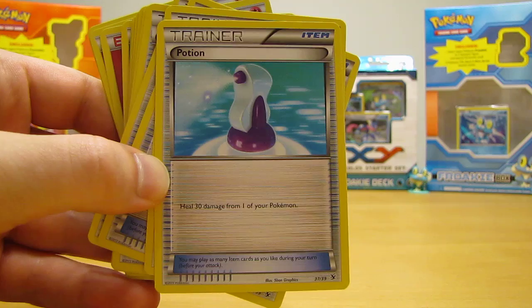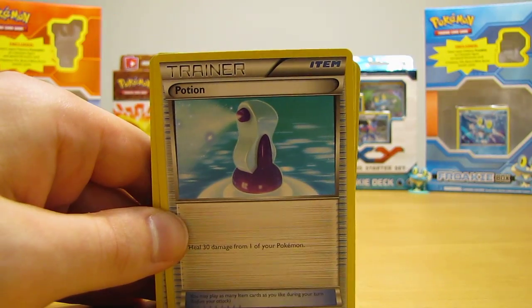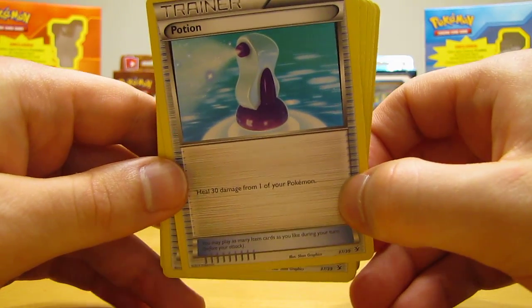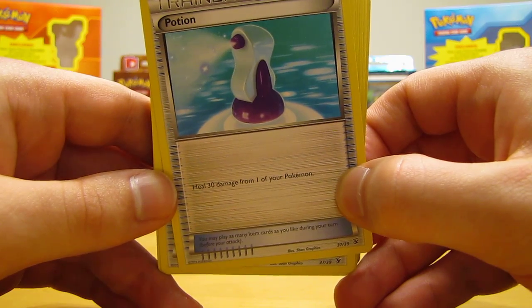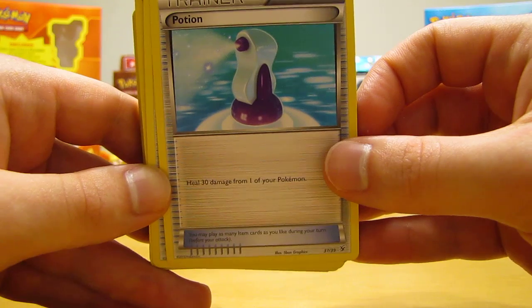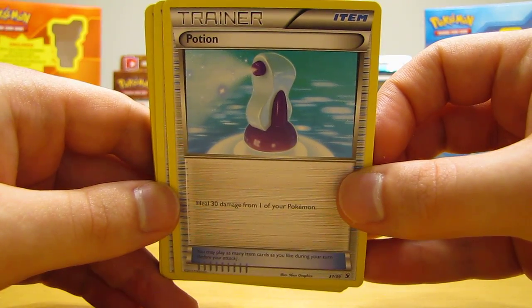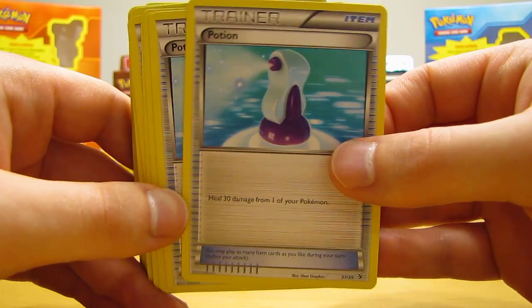So that's it, like I said, for the Pokemon. On to the trainers. There are 2 potions, 2 switches, 4 Pokeballs, and then there's 2 Tierno supporter cards. So potion heals 30 damage from one of your Pokemon. With so many basic Pokemon that are slow in this deck, it makes sense to have a couple of potion trainer cards.